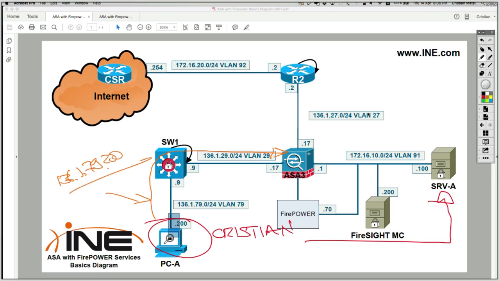Then basically the ASA is going to query the AD server, or on the AD server a special agent, the CDA agent, runs. So the ASA queries that agent, asking if the IP address of this user that is trying to get access to the ASA belongs to any user that got authenticated in Active Directory.